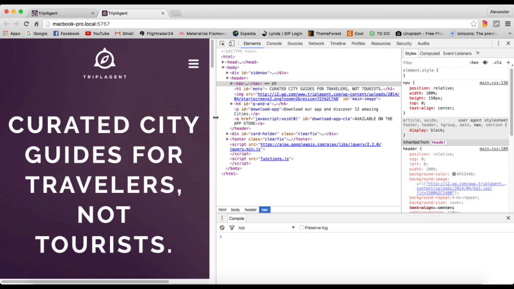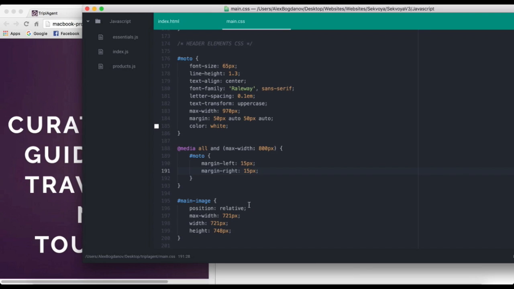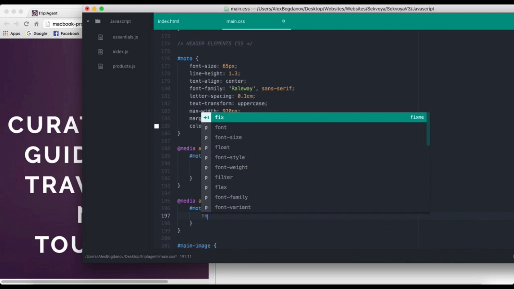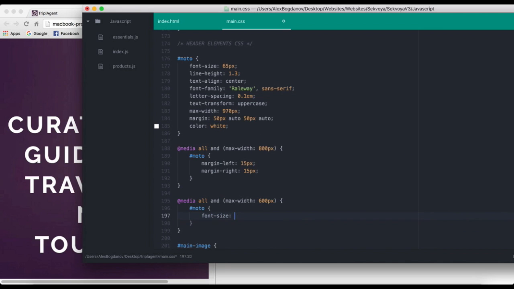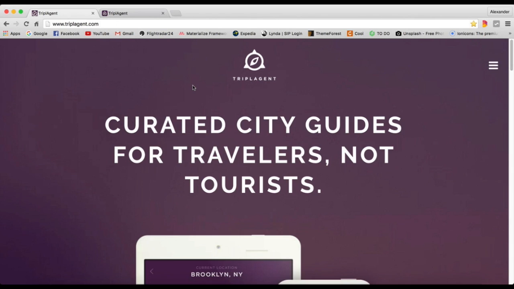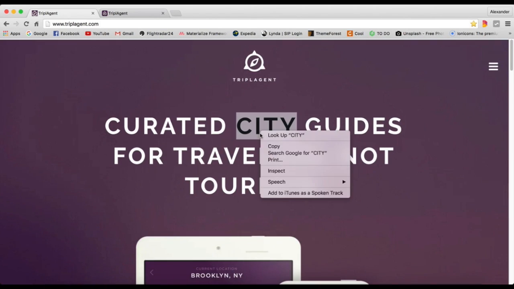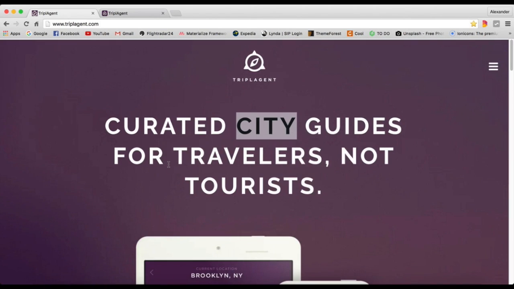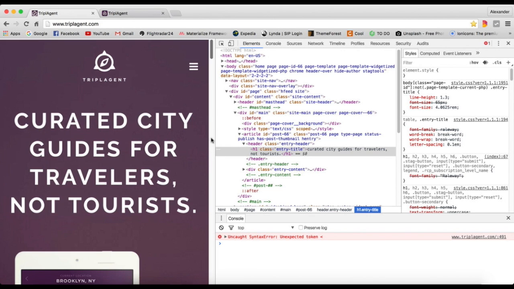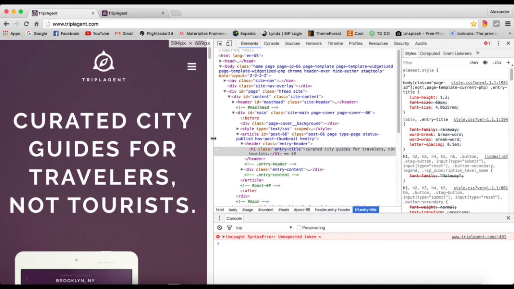So it changes at 600 basically. So another one, media, all, and max width 600 pixels. Check moto. Font size. Let me just see this.